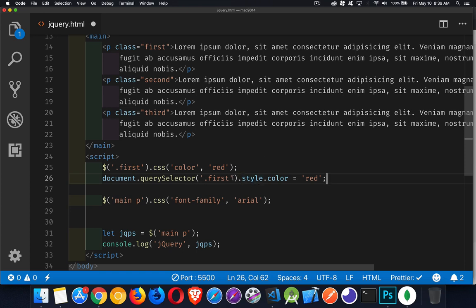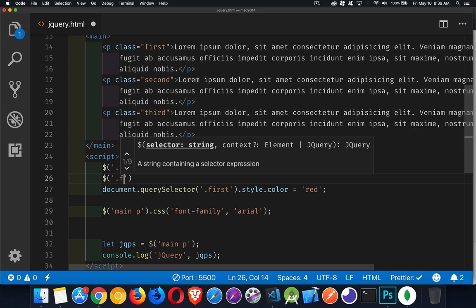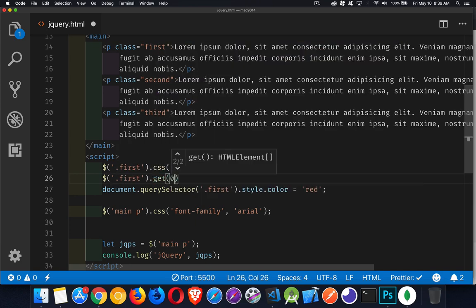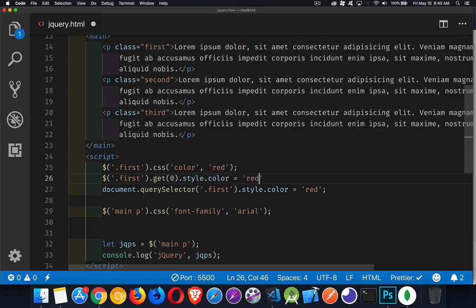So there's a style object that applies to this object. Now, when you're using jQuery like this to fetch an element, the CSS method works on the jQuery object, not on the actual HTML element that's inside of there. So if I want to use this approach to change the values with jQuery, once we have the element, we have to call the get method. The get method is going to return the item from this object. So this object will have an array inside of it of all the elements that match this. So I want the first one that matches it, number 0. Now I have the actual HTML element, and I can say style.color equals red, like that.